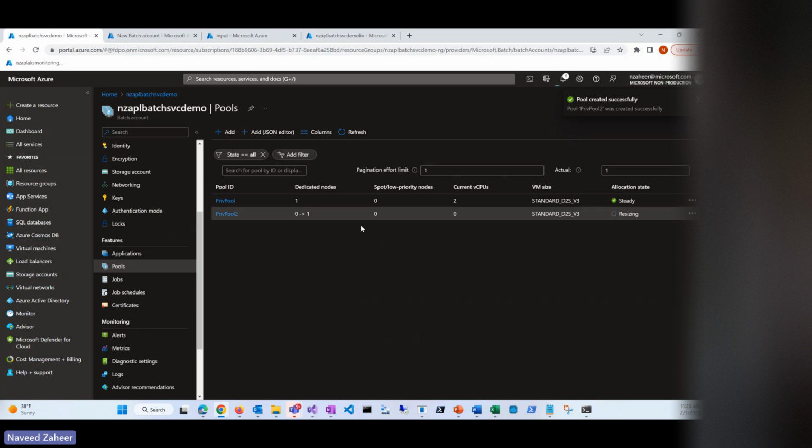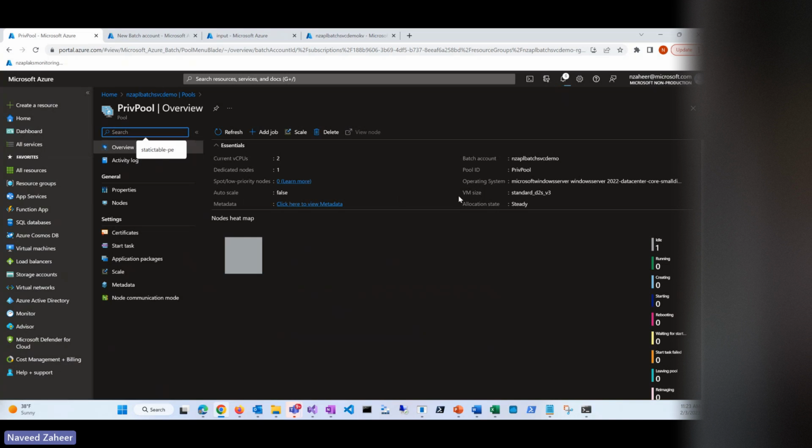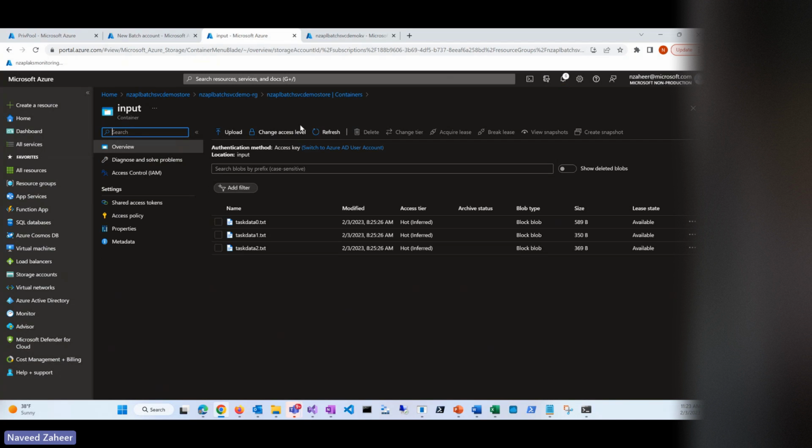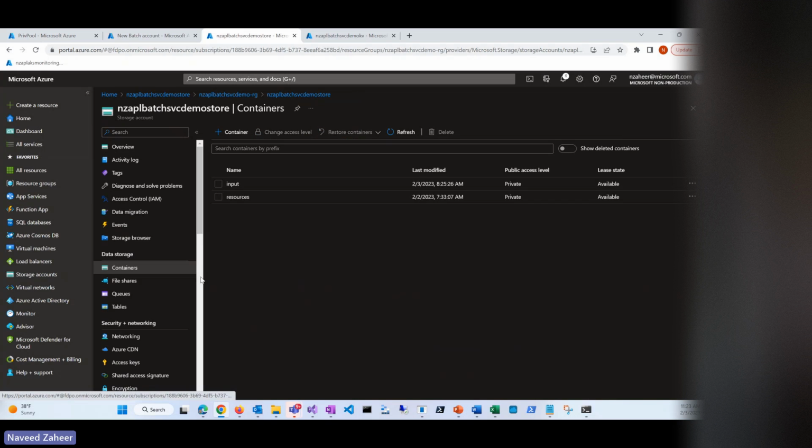Let's refresh it. So this pool is being created, and it will take a few minutes before the pool is created and nodes are ready. In the meantime, I'm going to go over the pool that I already have, which is right now idle. So let's submit a job over there. Before I show you that, let me go in here to the storage account and show you.